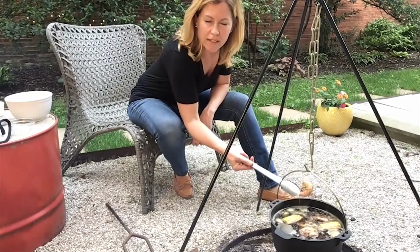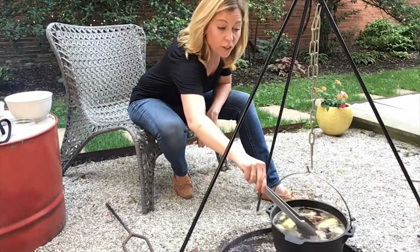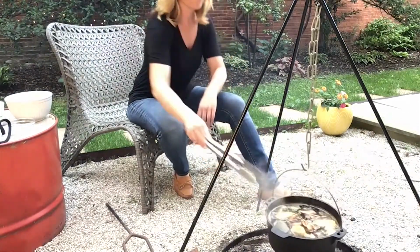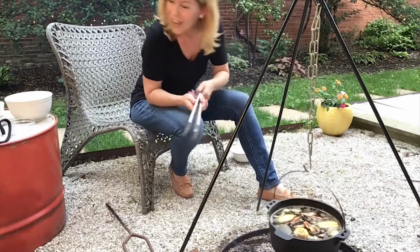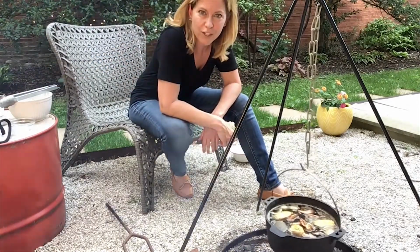See how these little guys are curling up? That's how you know that they are done. You don't want them to curl too tightly, then they're overcooked. So I'm going to go ahead, this fire's hot. I'm going to get this guy off of the fire, and I'm going to serve it up.